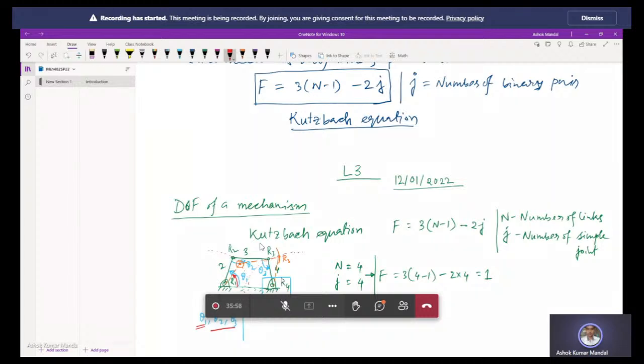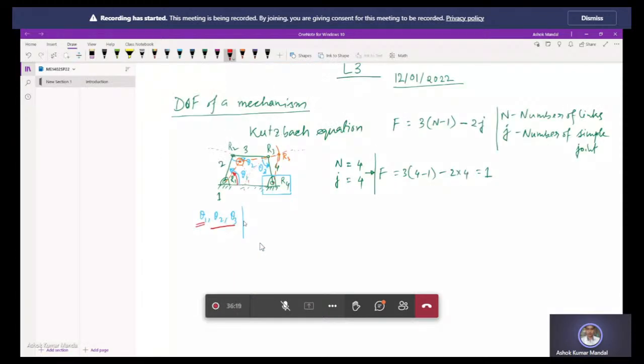Now we are interested in the degree of freedom of a system. So you are convinced that theta 2 and theta 3 depend on theta 1. Let's not divert with this topic. That is a separate issue we will discuss. So from here you can see that we need only one coordinate to completely specify this mechanism, and from this formula also we are getting the same thing. So the degree of freedom of this mechanism is given by this.